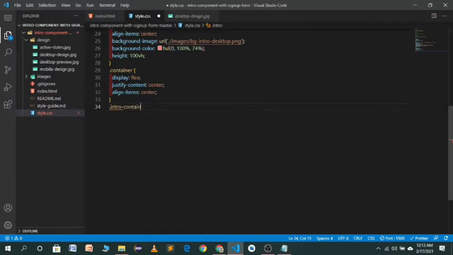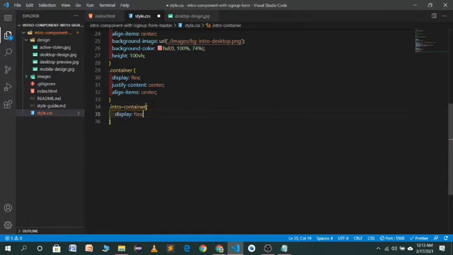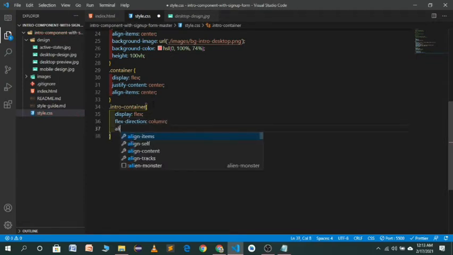We will use display flex, flex direction will be a column, align items will be a center. Let's see how it will look.